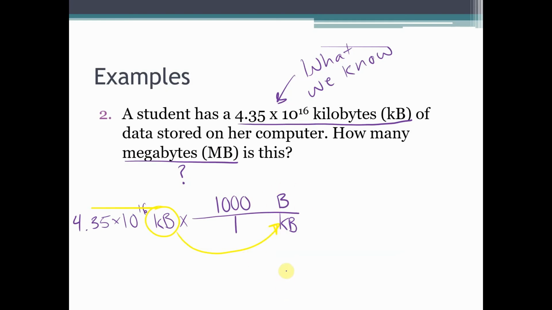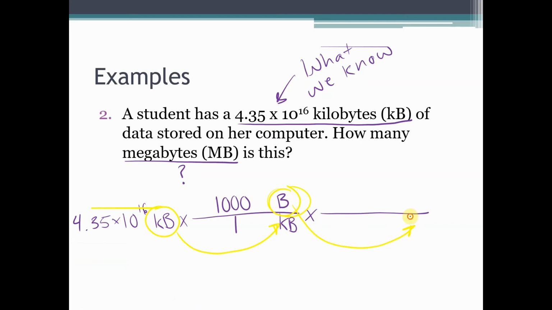Now the units in the top of our last fraction are bytes. That's not the answer we're looking for. We need an answer in megabytes. So the fact that the units in the top of our last fraction are not correct means we are not done. So we are going to take these units and convert from bytes to megabytes. So since we need to convert these bytes, we will do times another fraction. Once again, what goes up, and this time these bytes are very clearly up, must come down. So we will bring these units, and again, it is just the unit, not the number.